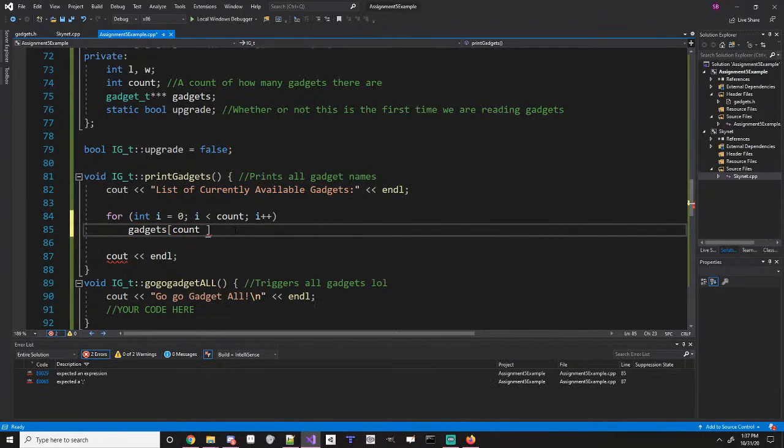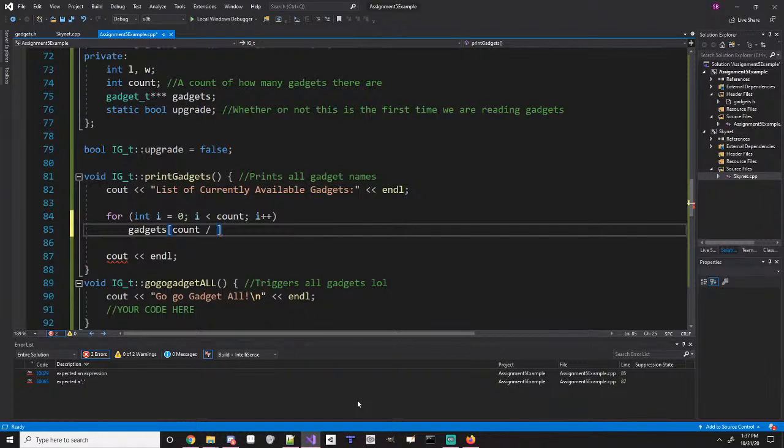So we'll just say, for the sake of simplicity, actually, you know what, I have L and W. No, I should do it this way. This is alright. I think this is easier. The other way you could have done this, that I think most people ended up doing, is just do 2 for loops that go from I equals 0 to L, and then J equals 0 to W, and then print each thing if it's not null, which is fine. I guess what I'm going to do here is keep track of how many things are actually in the array itself, which may or may not be a good thing. Who knows? Yeah, this should be fine. I think this is more efficient.